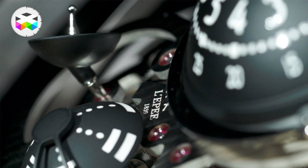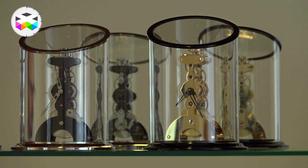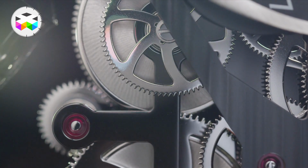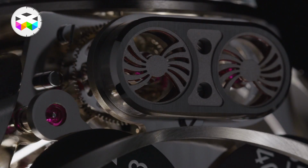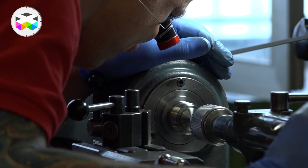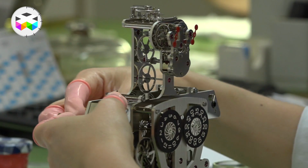This was the brand's first collaboration with L'Épée, the last company specialized in the manufacturing of high-end clocks in Switzerland. And following the great success and attention this clock triggered, MB&F continued down that route, but this time giving it a robot feel with the introduction of Melchior in 2015. Coming back to that collaboration with L'Épée, MB&F's role focuses on the design, while L'Épée employs its savoir-faire and takes care of manufacturing these objects. But very shortly we'll publish a report giving you much more insight into this lesser-known company.